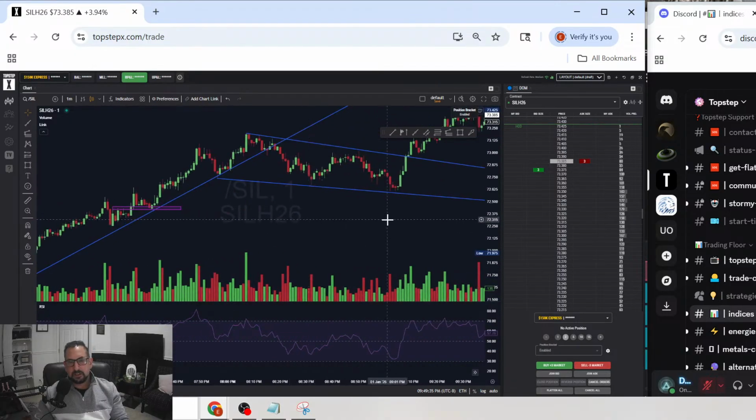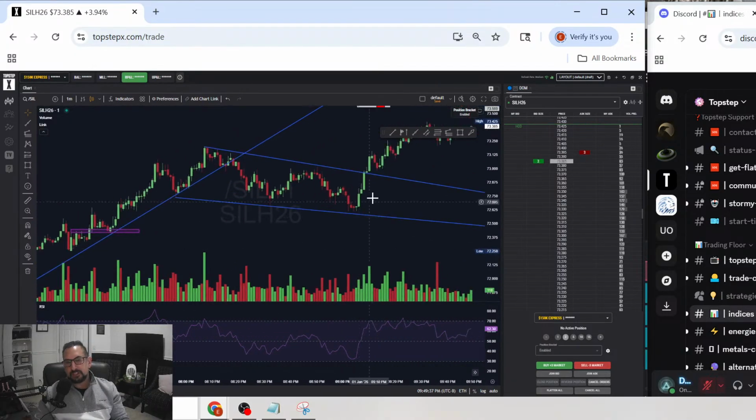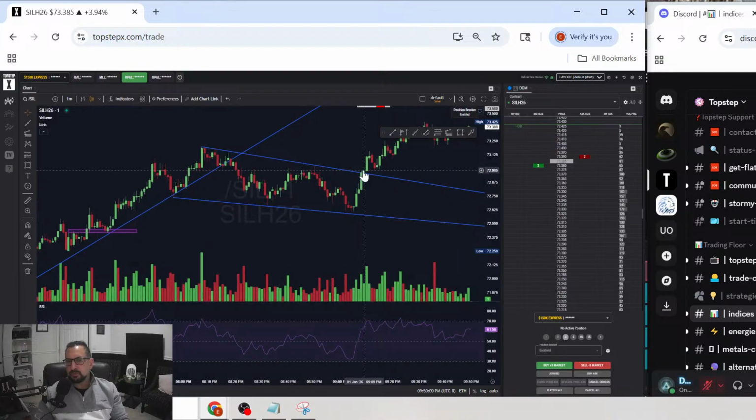Yeah, exactly. But here's the thing, let's say you normally trade 6 micro contracts. Why not start here with 2? Why not wait for the third test, do 2 contracts? Worst case, you stop out for a very minimal loss if you're wrong. But if you do get the move up and you get the breakout, then you do your normal strategy and you add on the retest of the breakout. Now your average is even better. Now you've got an average of 72.84 versus an average of 72.95.